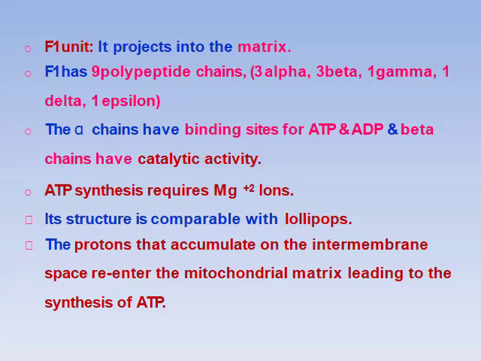Now, let's see how this ATP synthesis takes place. If you remember, we have learned that the complexes in the electron transport chain transfer electrons from one to another. And as they do that, they cause the hydrogen ions to be pushed out into the inner membrane space. That creates an electrochemical gradient and causes the hydrogen ions to be pushed backwards. Now, as the hydrogen ions are pushed backwards, it somehow causes rotation of the gamma unit of the F1 unit. And as the gamma unit rotates, it causes the beta units to change their conformational shape. And as the shape changes, it allows ADP and the phosphate to bind with the beta subunit, and hence causes production of the ATP.